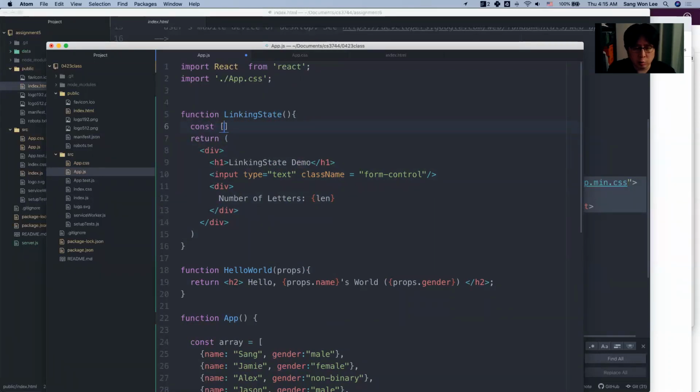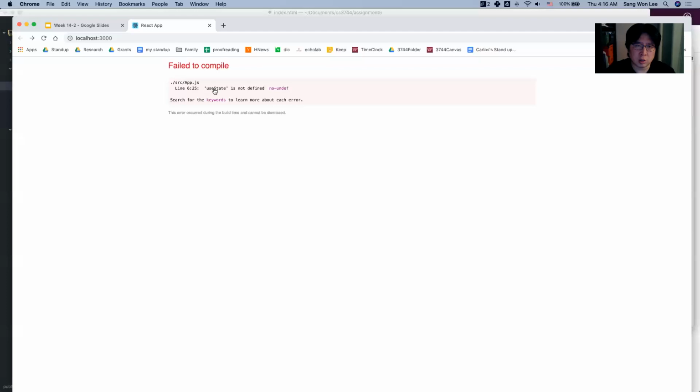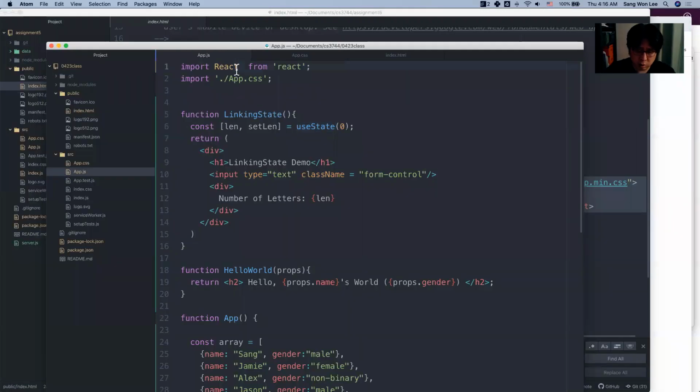Remember this assignment of array, len, and then setLen, and then we use useState, and initially it should be 0. And then it's going to complain about useState because we haven't included it. So let's import it.